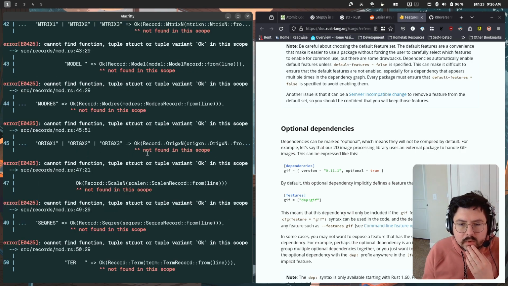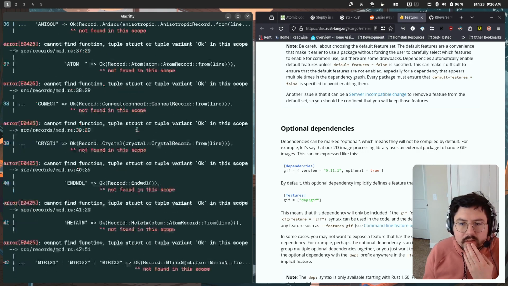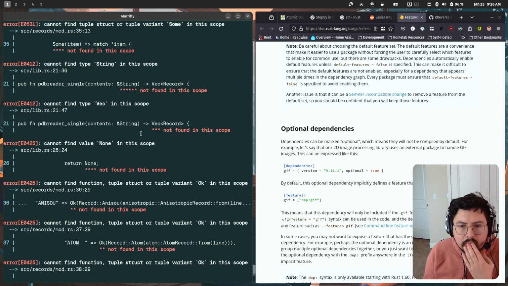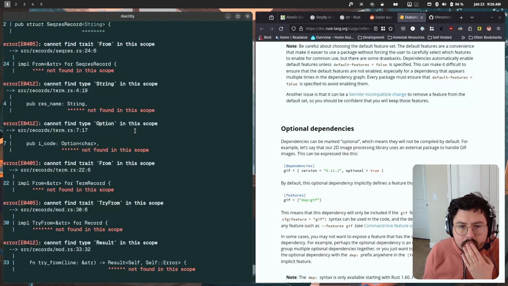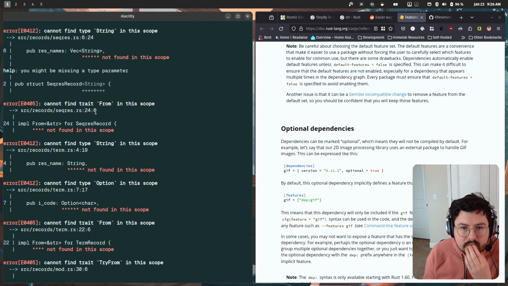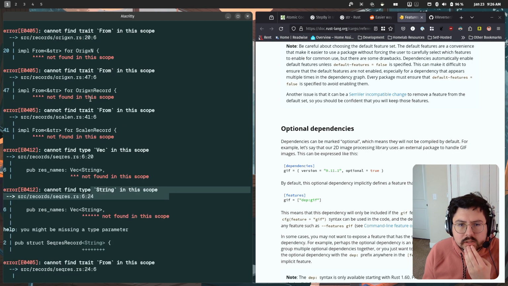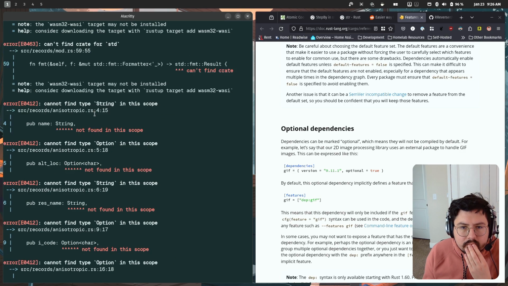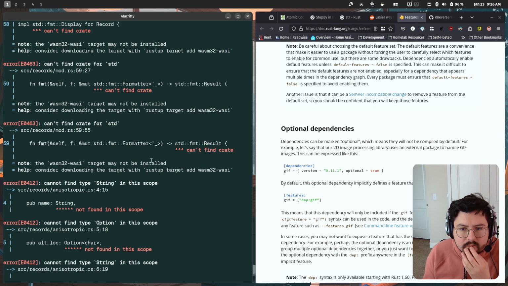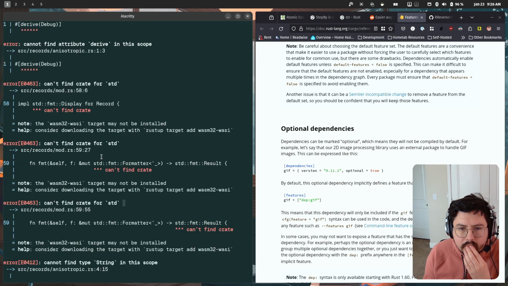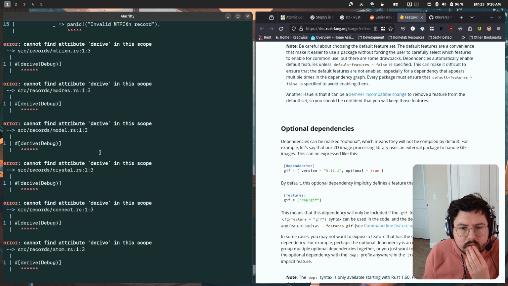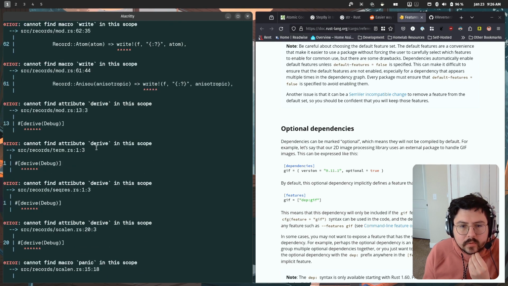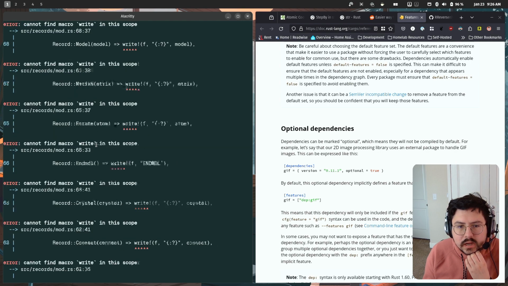Okay, so these are things on me. Not found in this scope. Can't find string in this scope? What? Does Wasm32 not support standard?